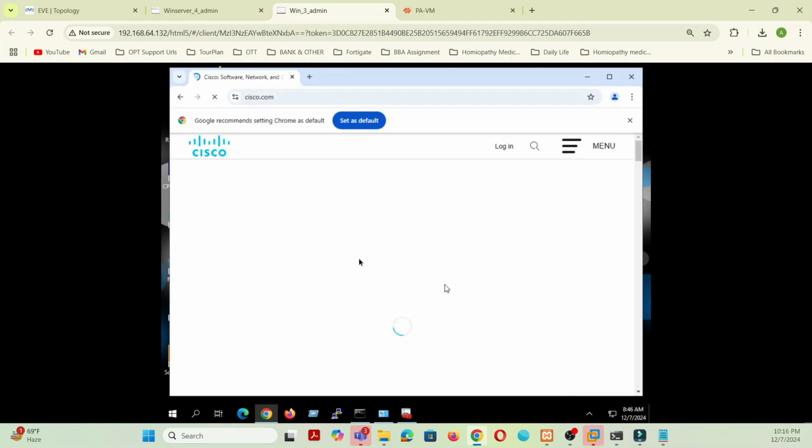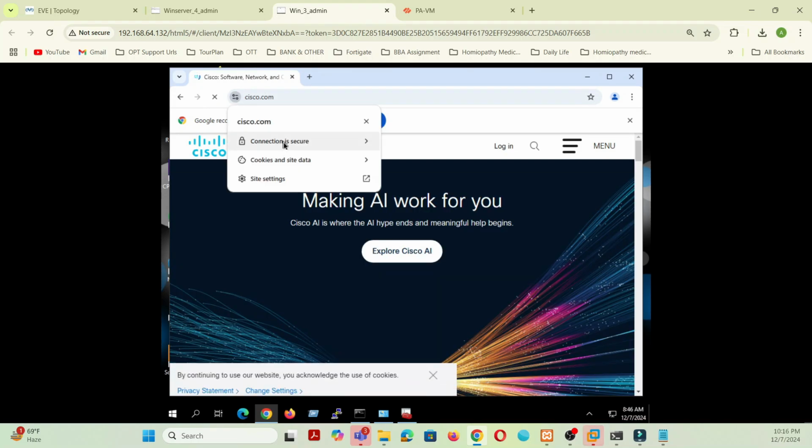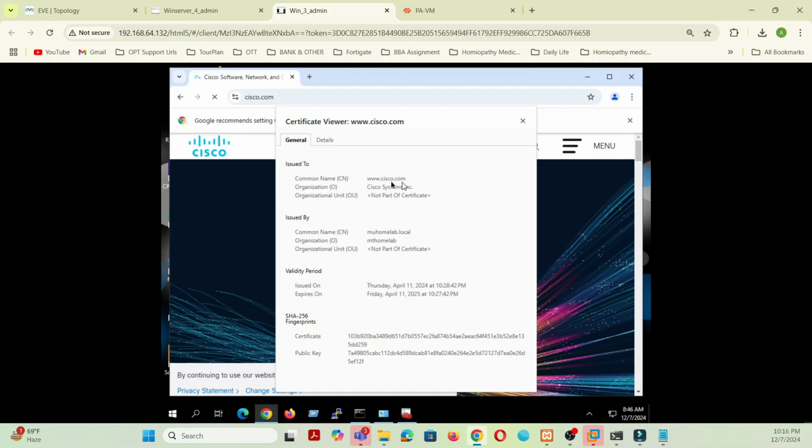So it is showing valid actually. Go there, and the connection is secure. Certificate valid. Click here. Now you can check my organization Cisco and common name issued by my home local, and my home organization is the same. You can check there also.